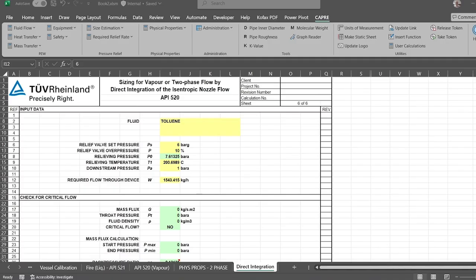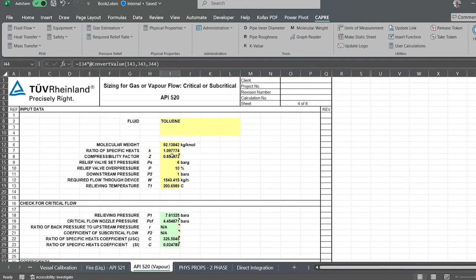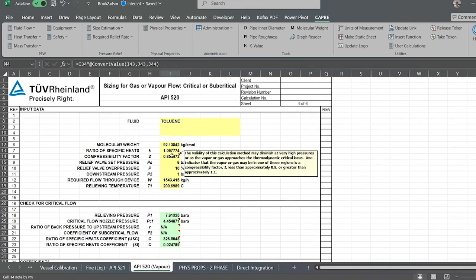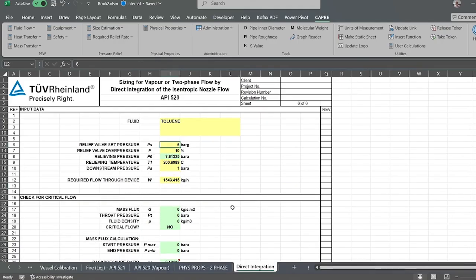Normally though, we'd stick with the normal API 520 ones, but where we use this, if I can go back to our API 520 calculation, if you've got this Z here, so if your Z's lower than 0.8, higher than 1.1, we're stepping away from this assumption of ideality. So we need a more accurate method, a more precise way of calculating our relief device area. And you'll meet that in things like supercritical relief. Again, this is the area where you'd start to use this kind of method.